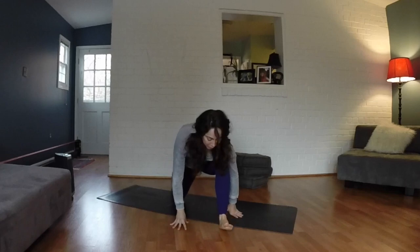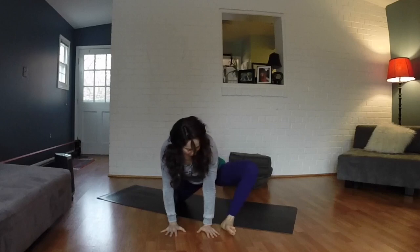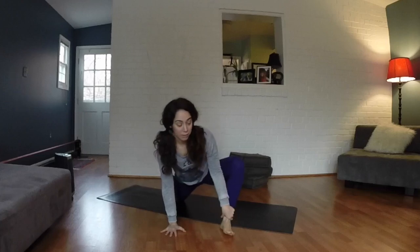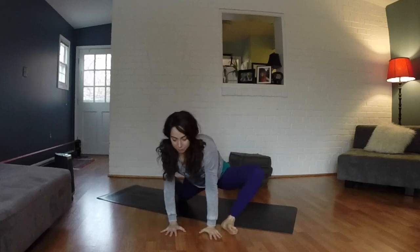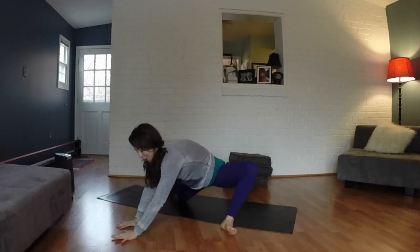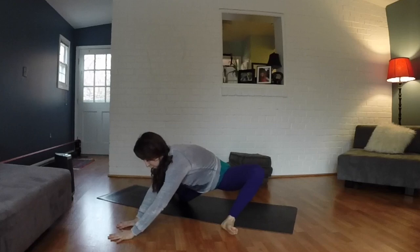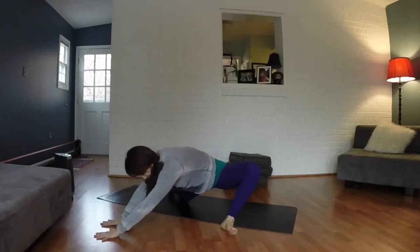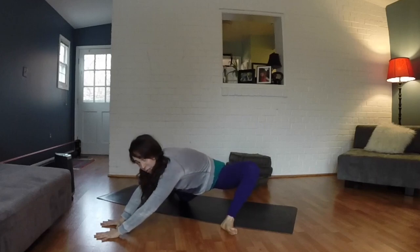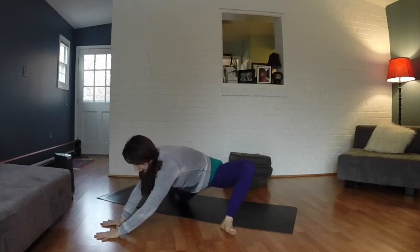Slide it back forward. Both hands to the inside of that left foot. From here, drop the knee towards the ground. Notice that my left ankle joint is staying nice and stable. If you want more into that left hip and groin, take your hands over to the right and really stretch open here. As you reach the hands, the knee continues to drop. Breathing into where you feel tension, being aware.